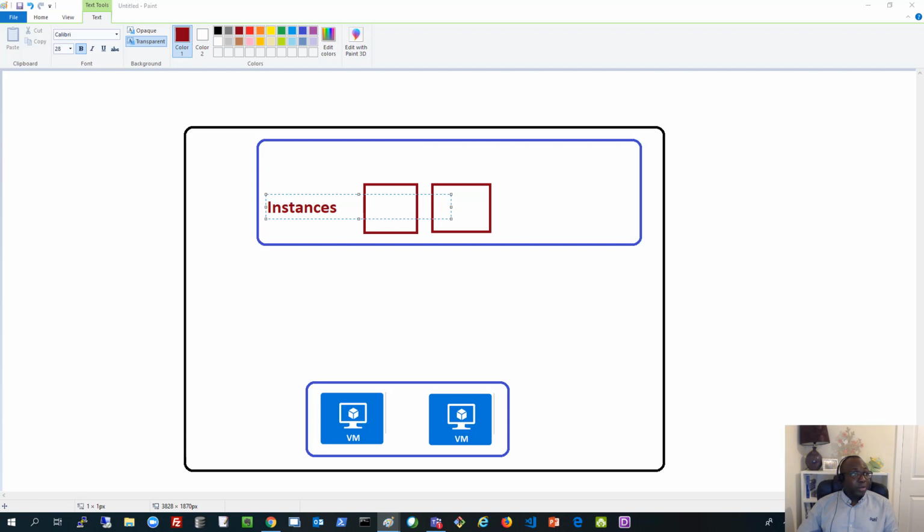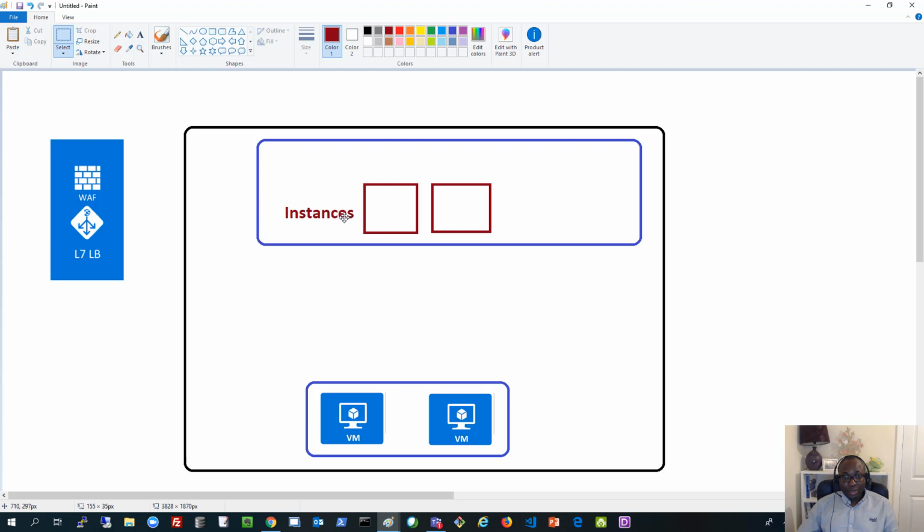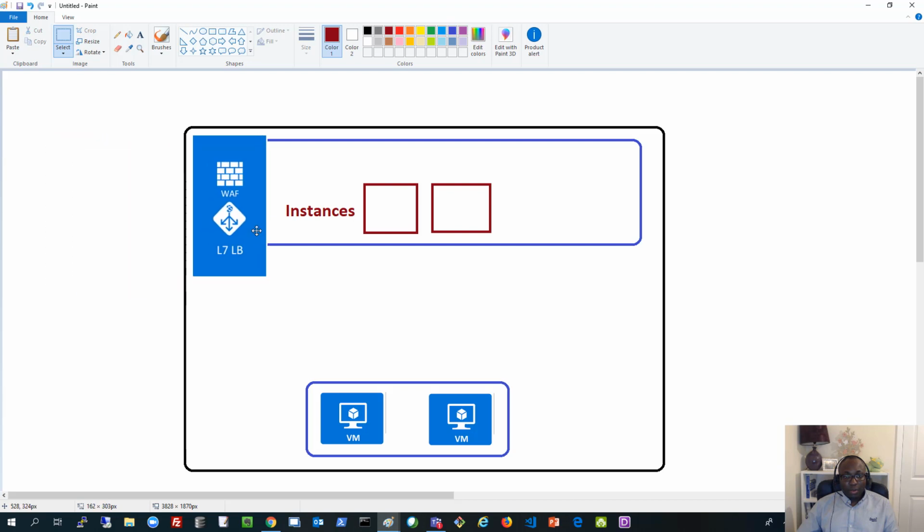So what I'll do also is I'll get a diagram to make things a bit easier for us. So Azure Application Gateway service is what I'm deploying. Actually, let's do ourselves a bit of a favor here and drag things around so we can get the diagram over here.